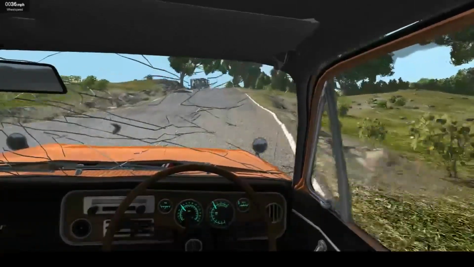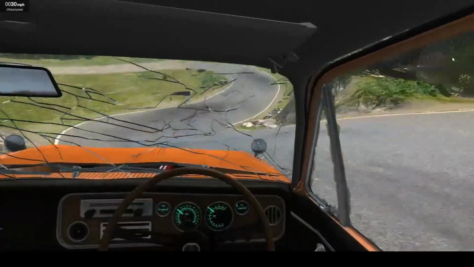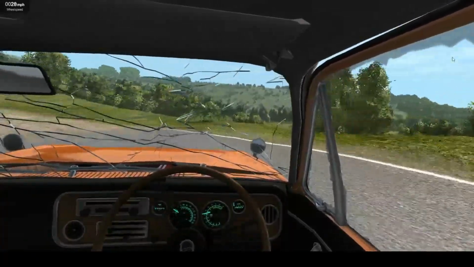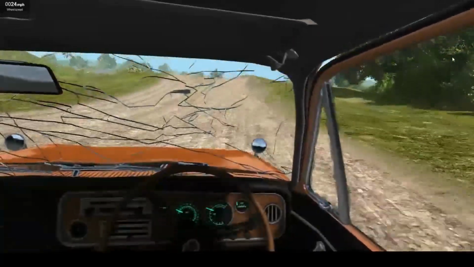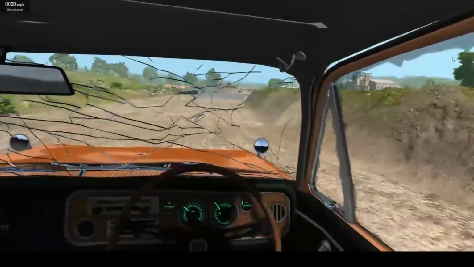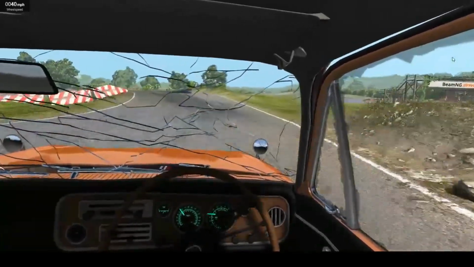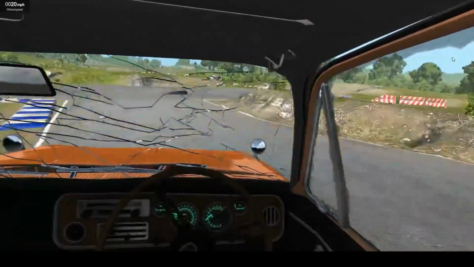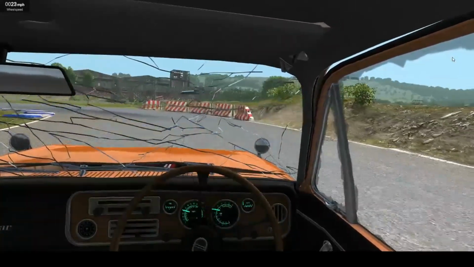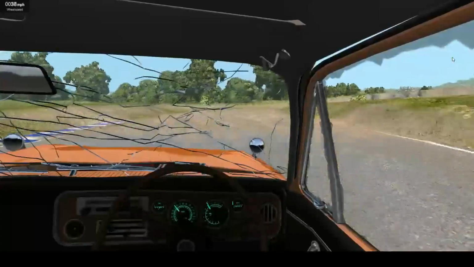Looks like from our little rollover, the gauges are no longer accurate, which is just fine. We have our trusty speedometer in the upper left corner. Come on. Okay. Actually, that was a very smooth landing for once with this car. Okay, coming up on 2 laps. We're at 1 7/8 almost. Okay, here we go. Come on.